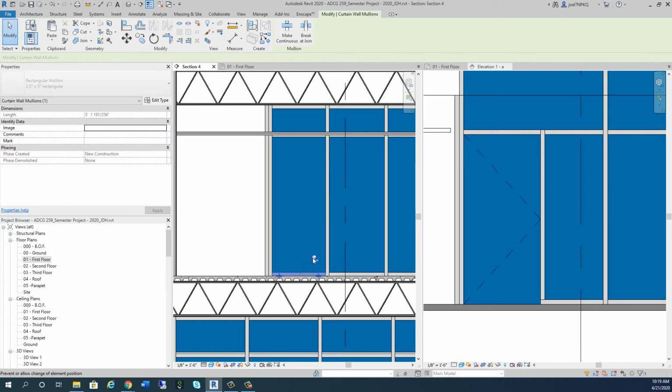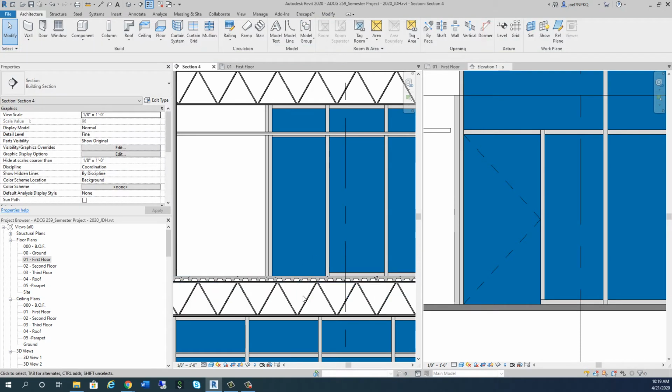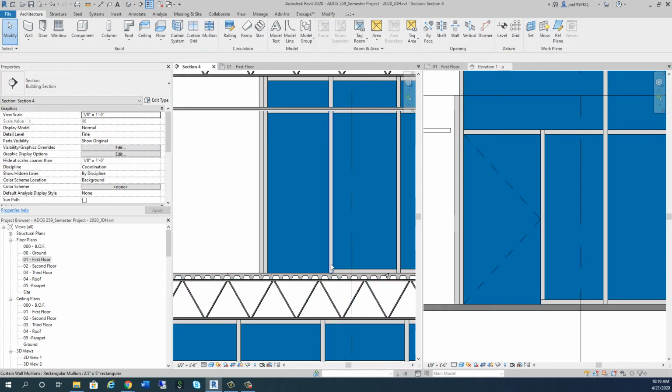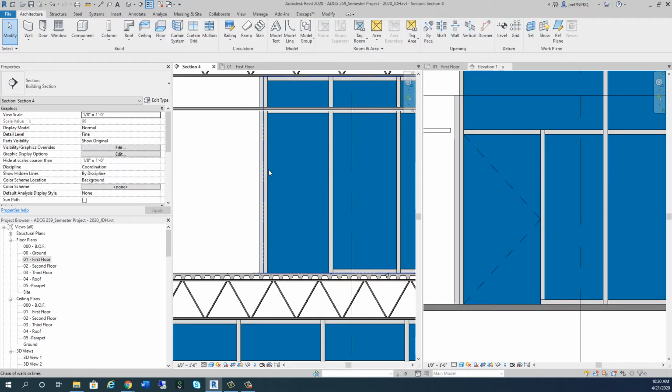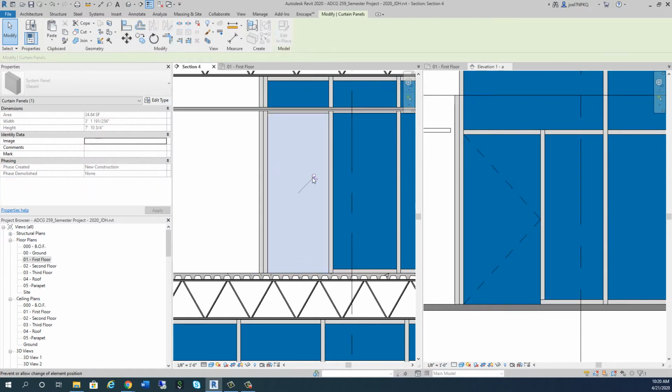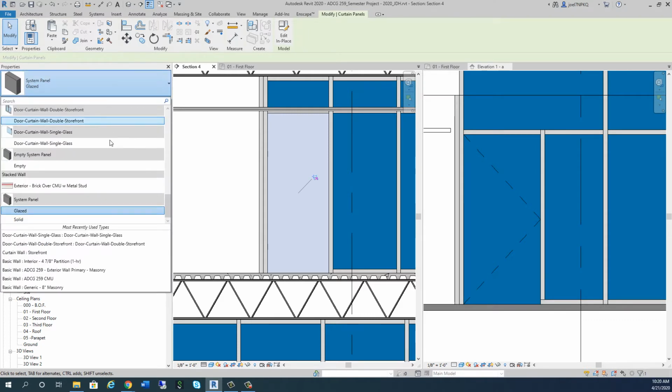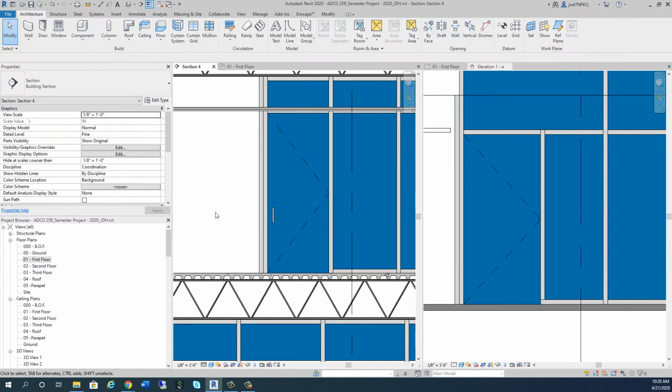I'm going to come in here and I'll delete that first and save myself some trouble. And on this back end, I'm going to see if I just hover tab. Oh, I was hitting delete. Sorry. Tab. I'm not catching that. Let's tab. Nope, that's the other one. There we go. Okay. So I can unpin that. And then I can come in here and put my door in, single curtain wall glass, right?